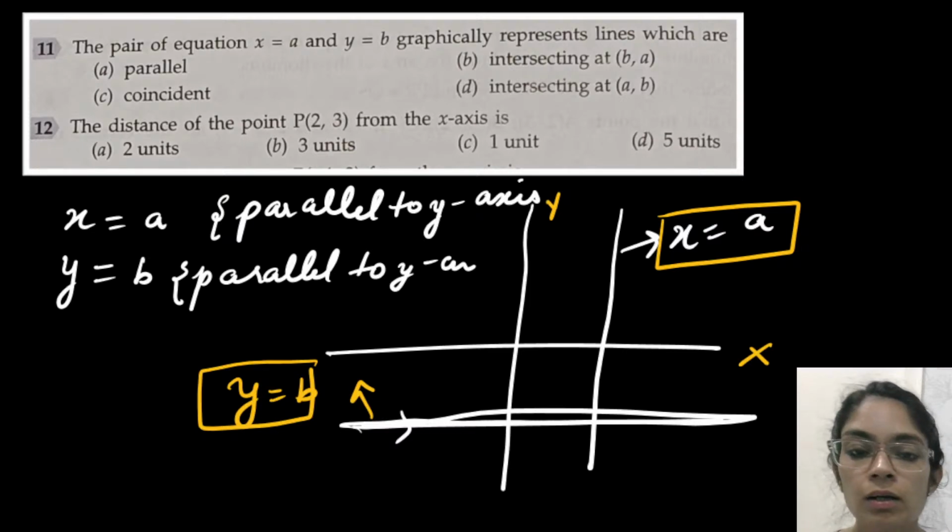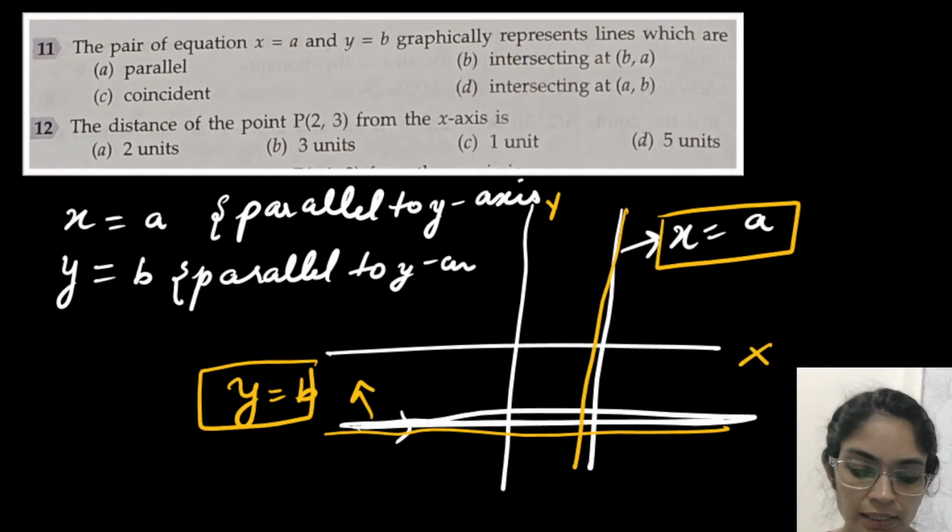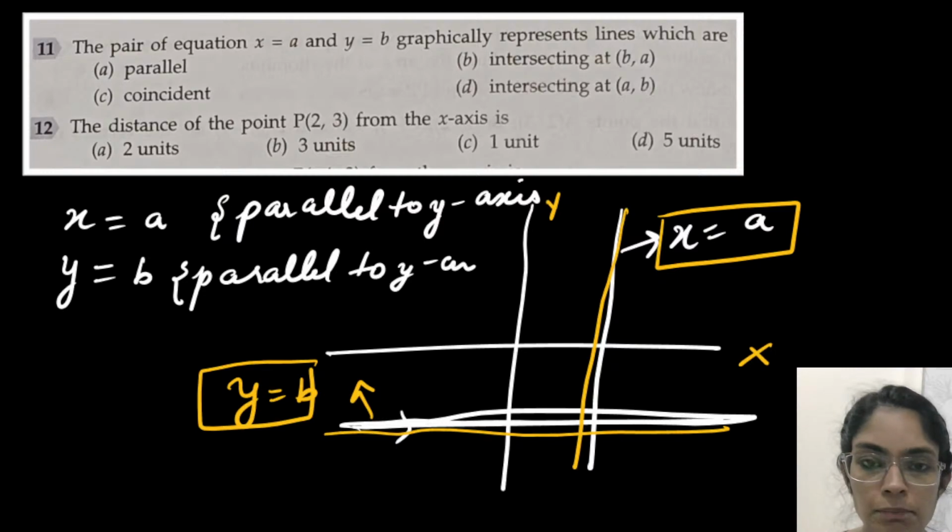All right. Okay, then now tell me, I have shown you the line x is equal to a looks like this, parallel to the y axis, and y is equal to b is parallel to the x axis. So which option is the correct option? Option B. Madhusudan is telling option B.